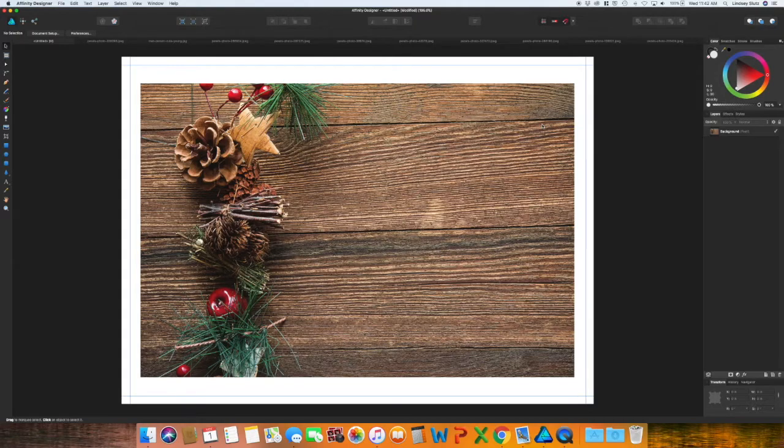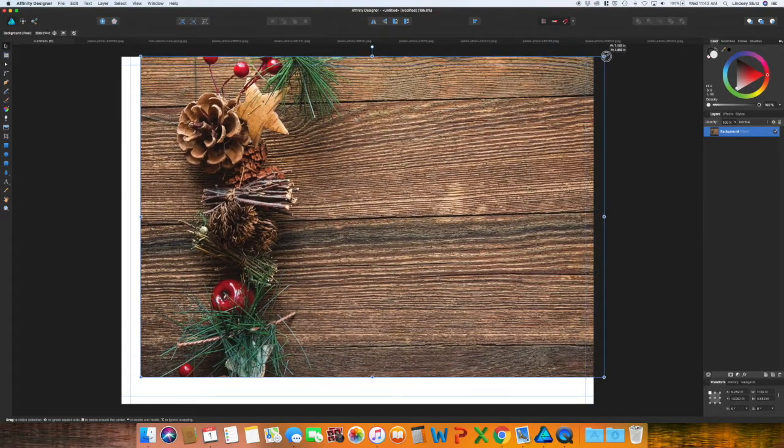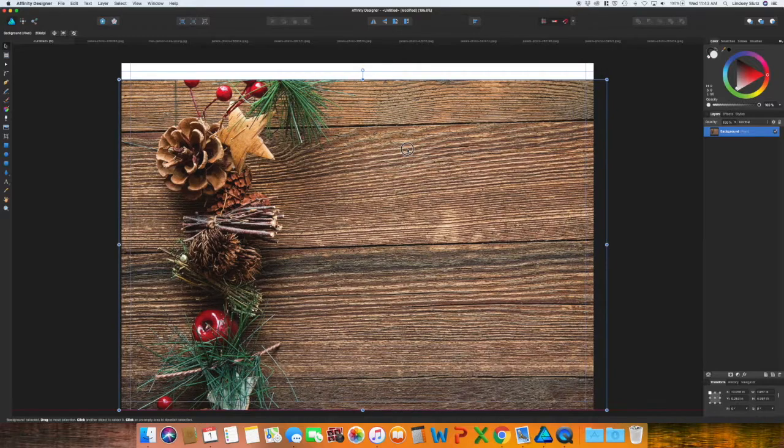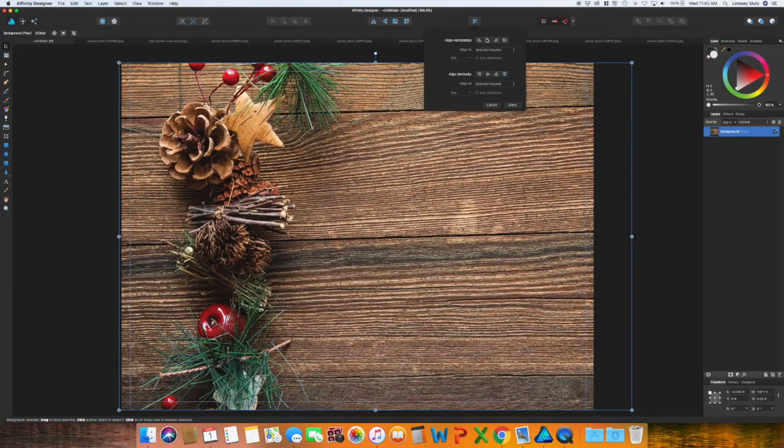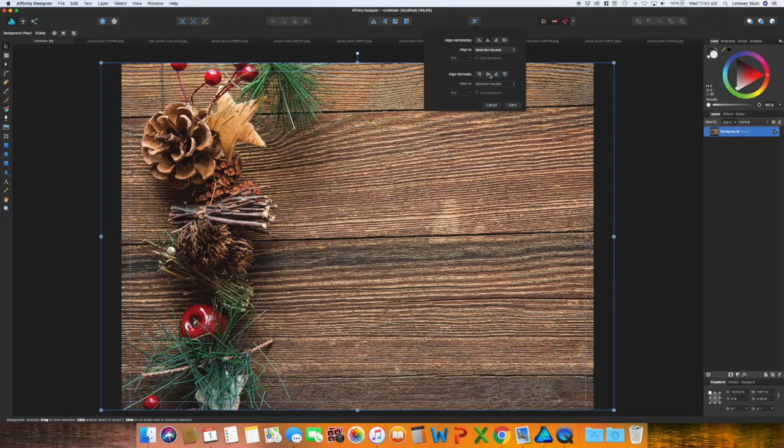And it is looking like it is slightly smaller than the document setting. I typically do not suggest stretching an image, but you can download larger images. So for this, I'm just going to stretch it, but try to get something that is larger than your artboard. And I'm going to center it again by hitting what looks like a bar graph, align horizontally, and then align vertically.